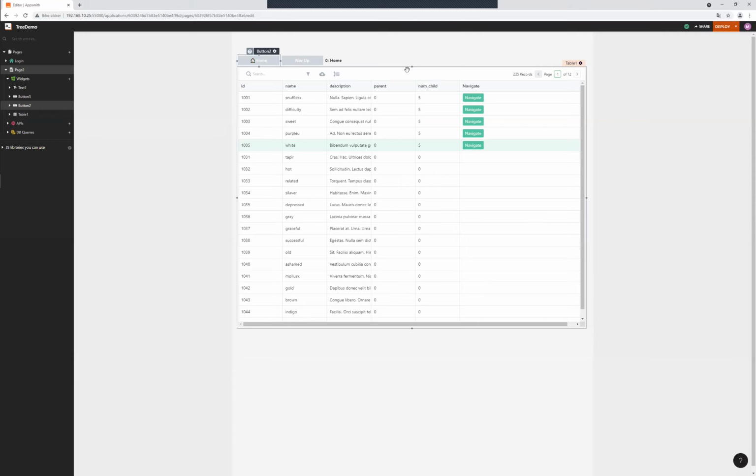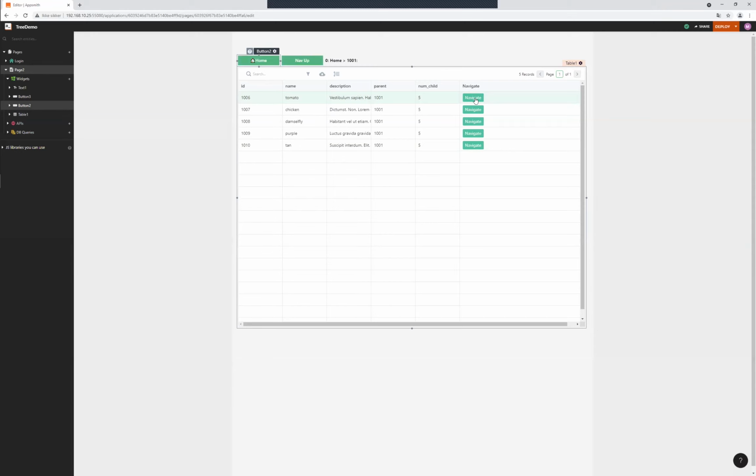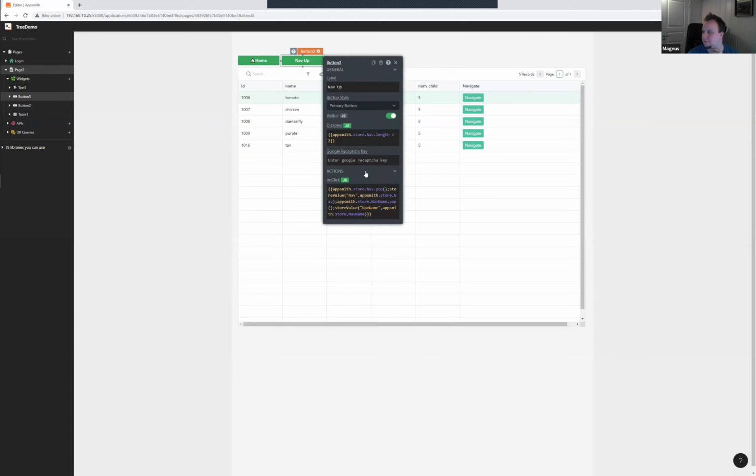Sorry, Magnus, can you show us the nav up button's on click action? The nav up wasn't working for you, right? No, I got it working with a bit of hacking. So pop and store, and also store the name for every action as well.